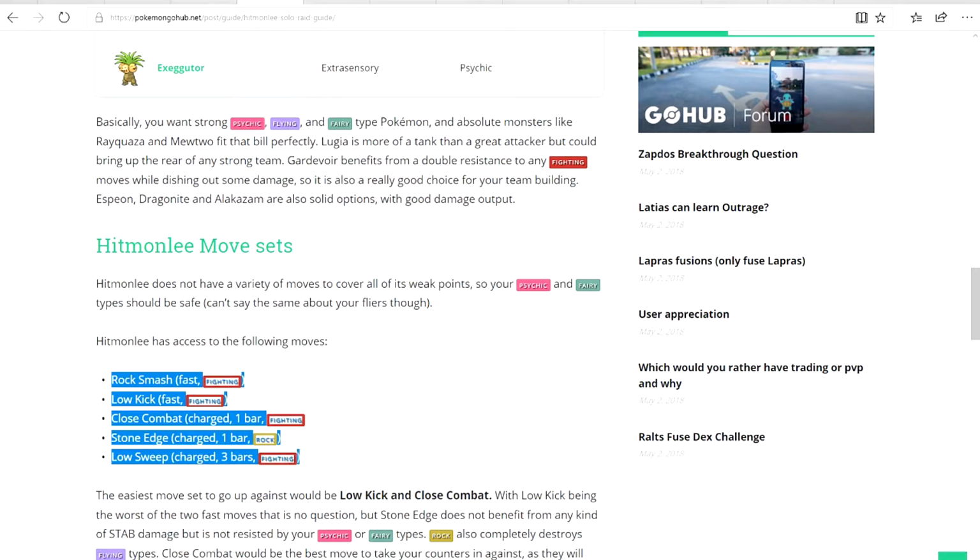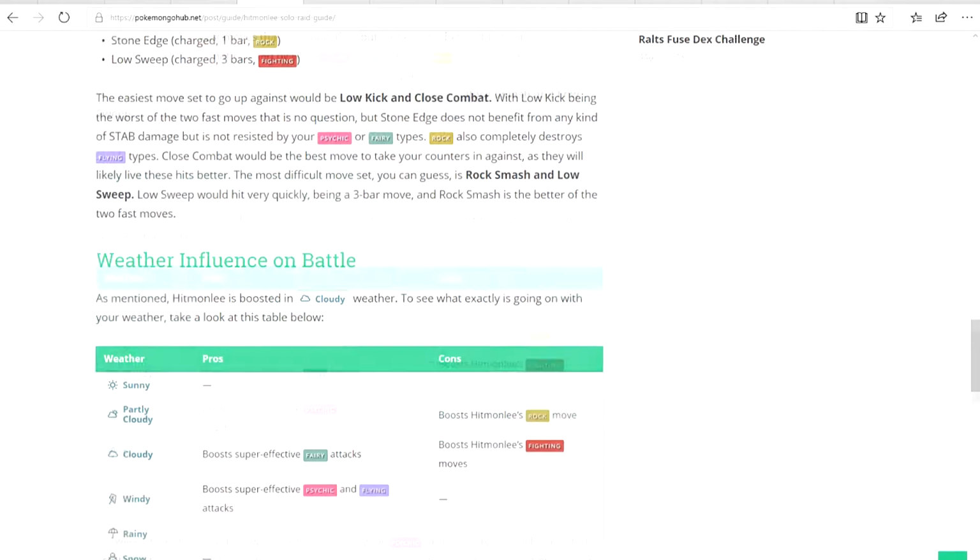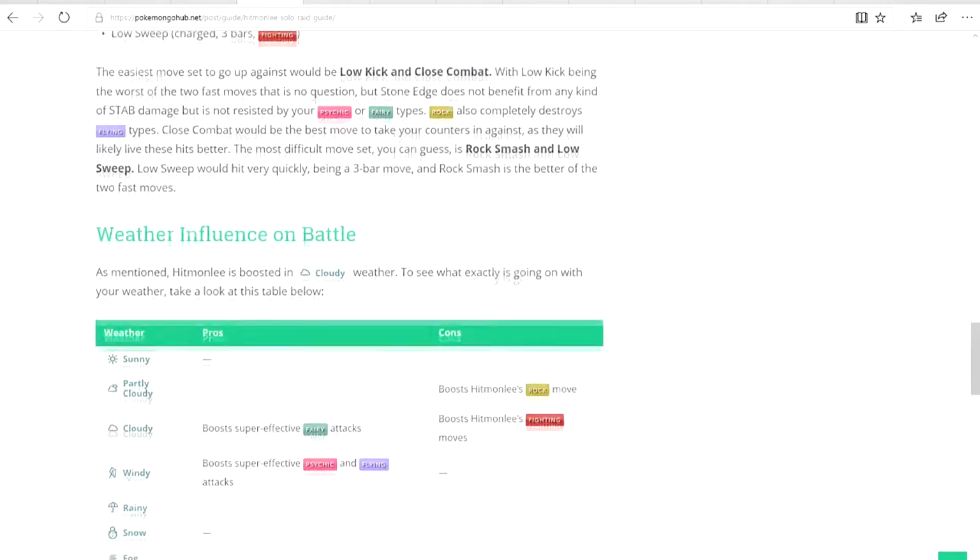Now, here are the moves, what makes it a little bit easier. They're mostly fighting. You got Rock Smash, Low Kick, Close Combat, Stone Edge, and Low Sweep. So, chances are you're going to be able to use your Lugia every single time unless it has Stone Edge. But, of course, you only have a 1 in 3 chance of that happening, so that's pretty much it.